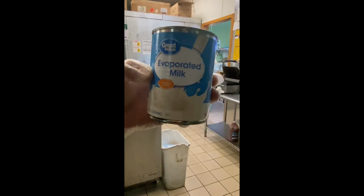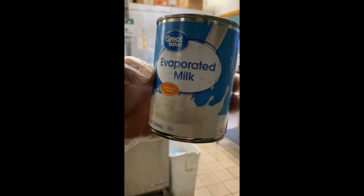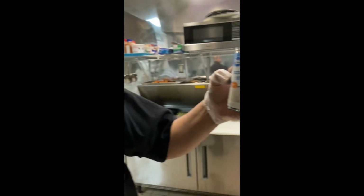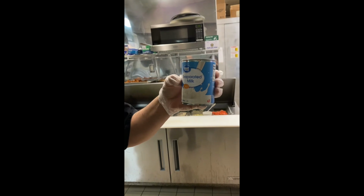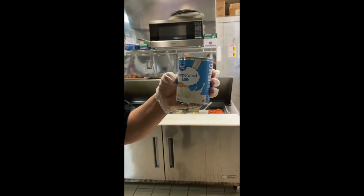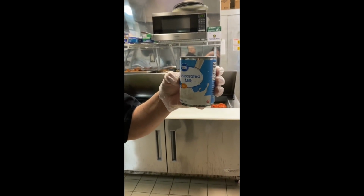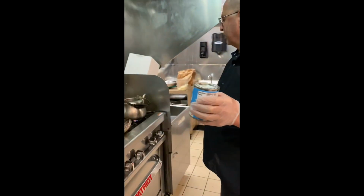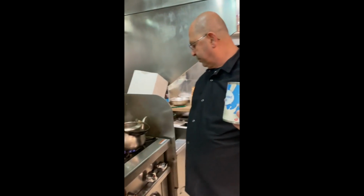We use the reasonable price one. We don't use the Carnation, it's more expensive. We use Sebalat brand or Walmart brand or Aldi's, like half of the price. But if you have the money and you are rich, you could use Carnation. But they do the same job.